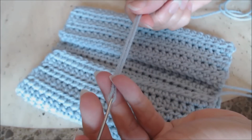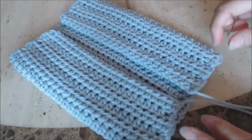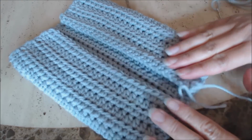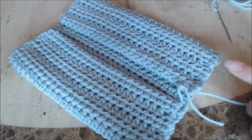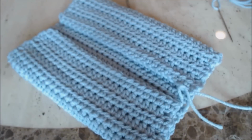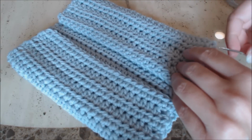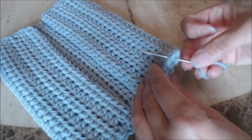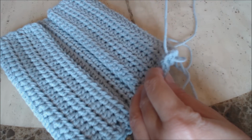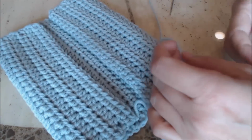Now you're going to get the same colored yarn and put it onto your tapestry needle, and you're going to fold up both ends so that you have 1, 2, 3 double crochet and 1, 2, 3 double crochet on both sides. And then you're going to start along the bottom, and you're just going to go through the front and the back flaps, just 1 stitch, and then go ahead and tie a knot.